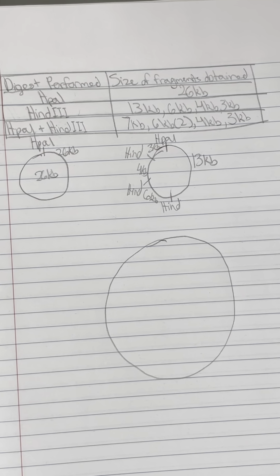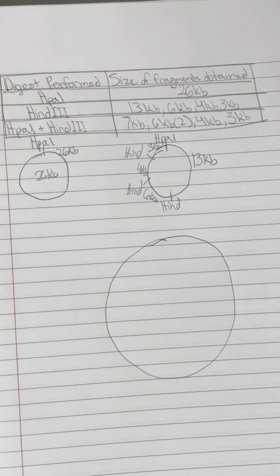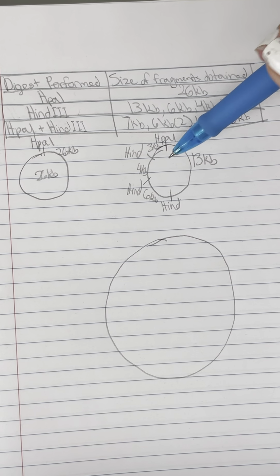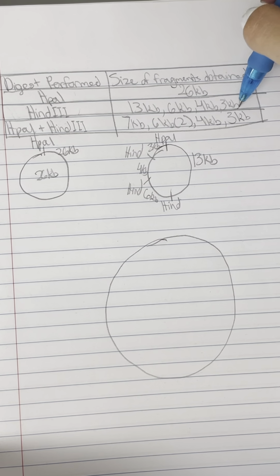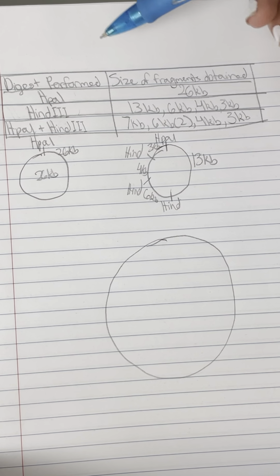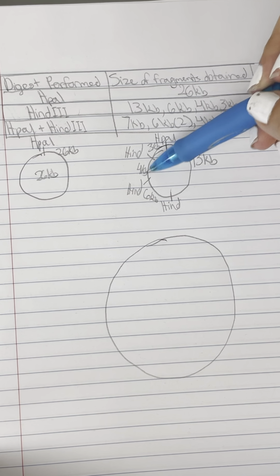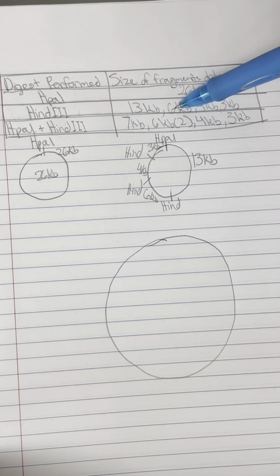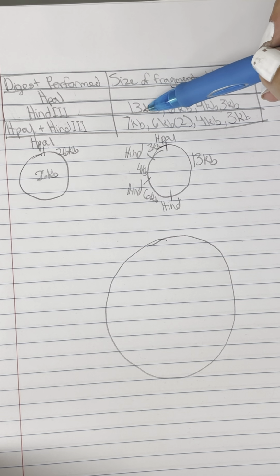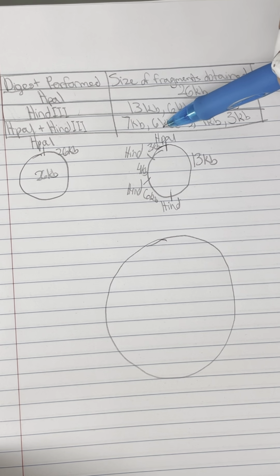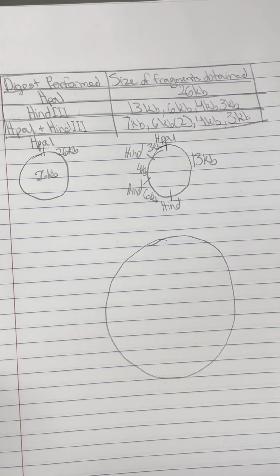Okay, so first I'm going to evaluate what I have to do. So I see I have a 3 and I have a 4 in both of these. So these 3 and 4 are going to remain. Then I have a 6 here and I have two 6s here. But if I look over here, I have a 7. 7 plus 6 is 13. So they took the 13 and divided it into 2. So this is a pretty easy plasmid to map.